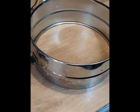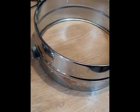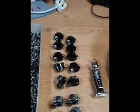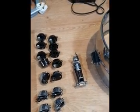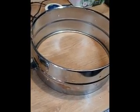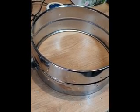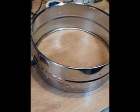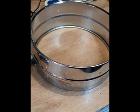So I'm going to just make it 8 lugs and just live with the holes in the drum, because it's never going to go out, it's never going to do anything with it. It's just a practice project, because I am going to be buying a shell at some point, because I have some more of these chrome in much nicer condition and some other bits and pieces. So I'll be making an 8 lug drum. So really I'm going to use this as a bit of a practice. So now I'm going to shut up and just film what I do. We'll see what happens. It's an experiment for me. I've never done anything like this before. I've never had to measure anything or whatever, so we'll see how it goes.